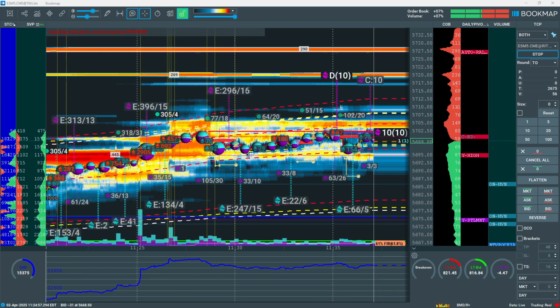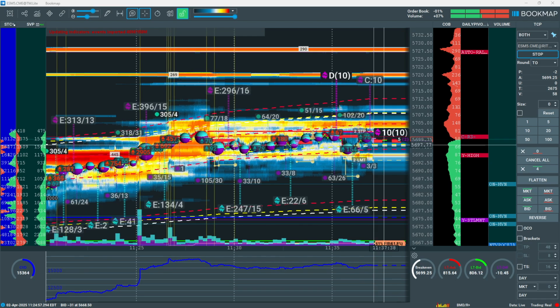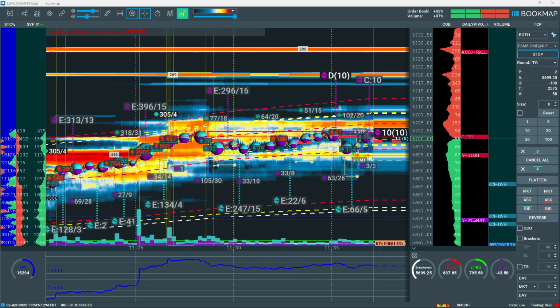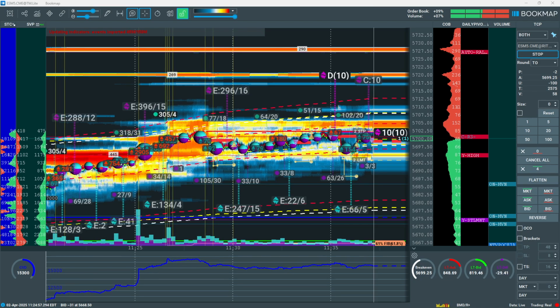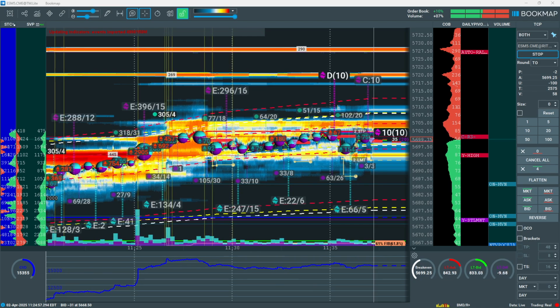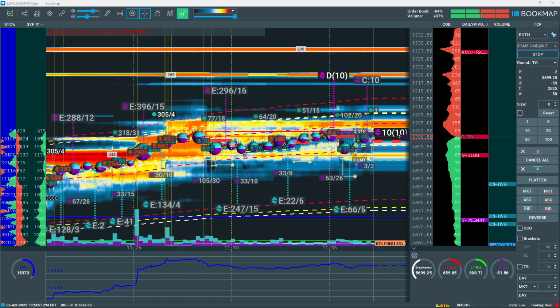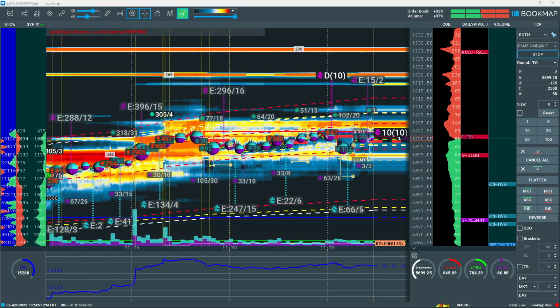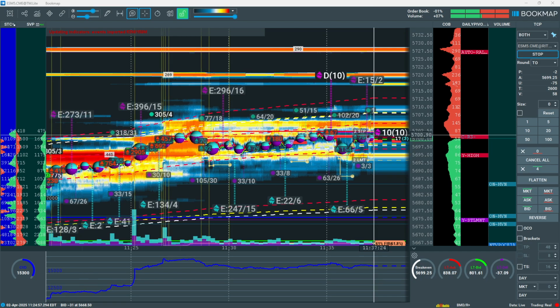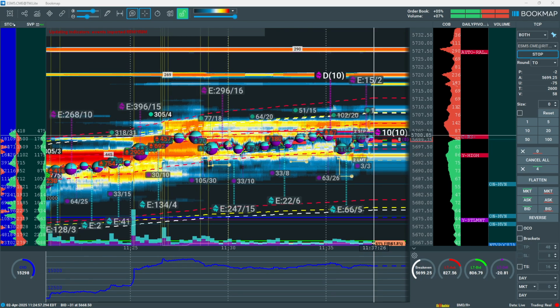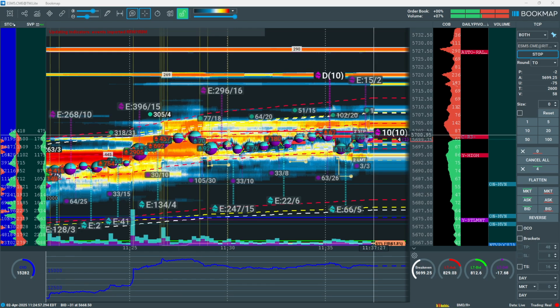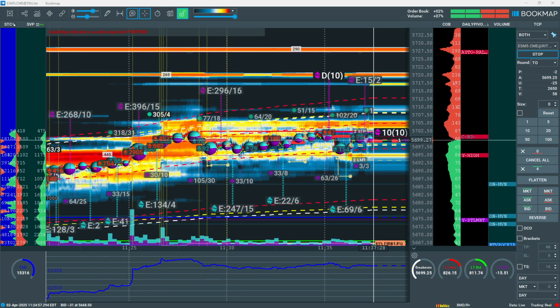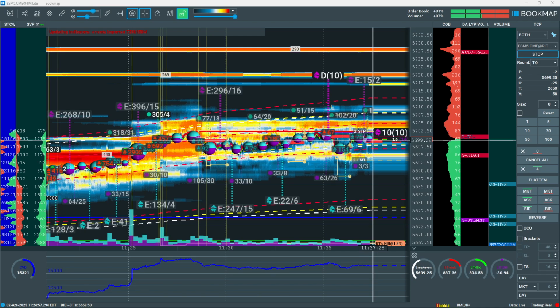All right, let's see what we're doing here again. It's looking like sellers taking control again. Let's see. Nope. All right, there's my sellers. We have heavy liquidity trying to cap price, but usually the algos come back and tag that. So let's see if sellers could establish dominance here.